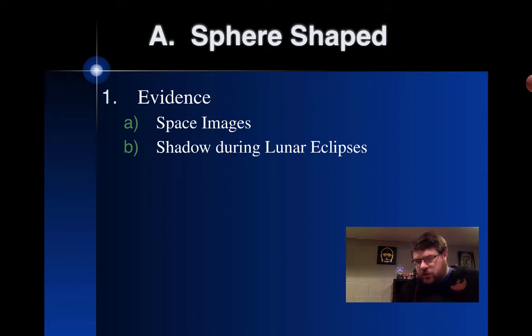If the Earth were disc shaped, like a cylinder, like a frisbee or something, right? Sometimes it'd be circular when the circle of Earth is facing the sun, but when the circle of Earth is at a side or something, the shadow on the moon would not appear circular, it would appear flat.